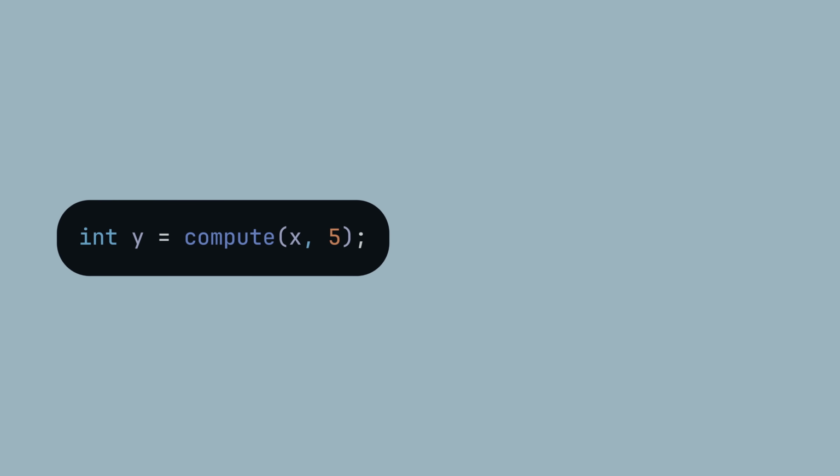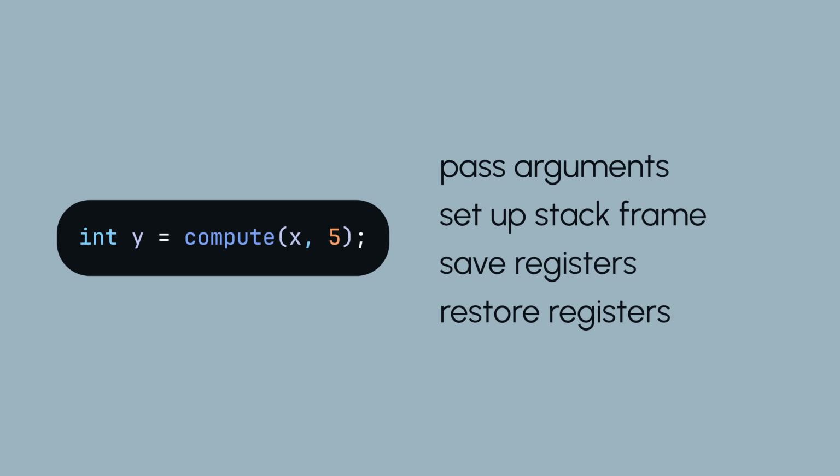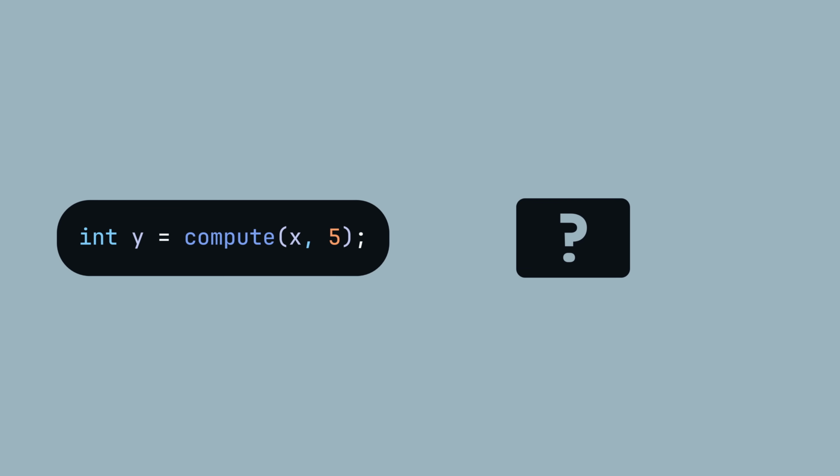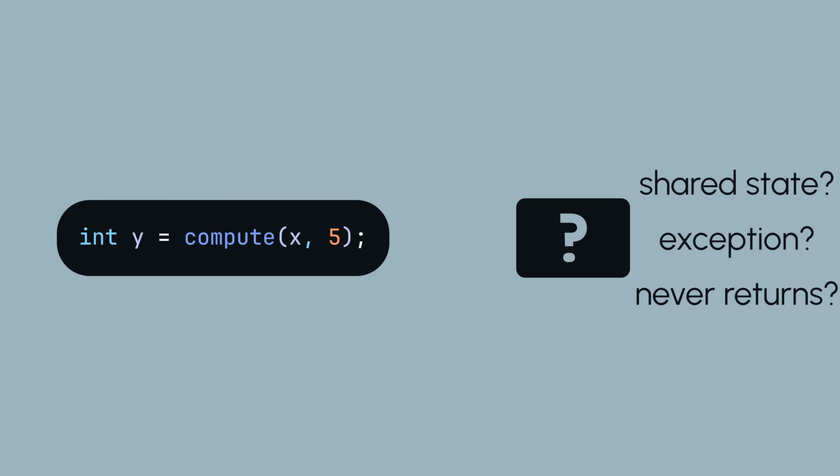Now let's talk about function calls, because these are one of the places where the compiler can save a surprising amount of time. A function call itself is not free. We will get into the details of how this works in later stages of the compiler, but arguments have to be passed, a stack frame has to be set up, registers have to be saved and restored, and the optimizer usually can't see through the call. It doesn't know what the callee does, so it has to assume the worst. Maybe the function modifies some shared state, maybe it throws an exception, maybe it never returns. Any value the compiler would have cached in a register might no longer be valid afterwards, so it often has to redo work it would otherwise have reused.